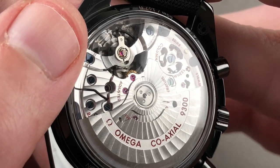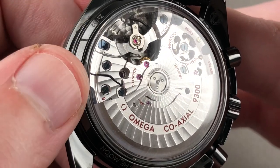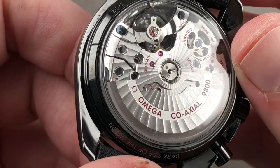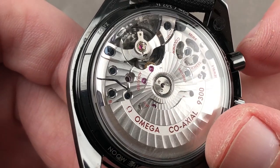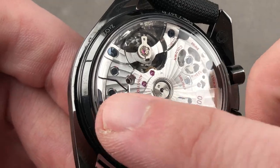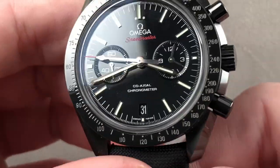It beats away at a quirky 25,200 vibrations per hour beat rate that you don't see on too many watches. So even at a beat rate level, this watch is exceptional. All of this at 50 meters water resistant. You can see it's handsome, machine finished, but original and attractive — with arabesque Côte de Genève across the rotor and bridges, and blackened rather than polished or blued screws with engine turning on the base plate. It is a good looking watch.